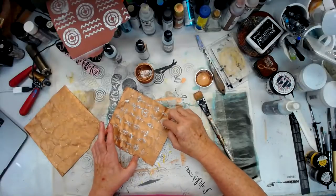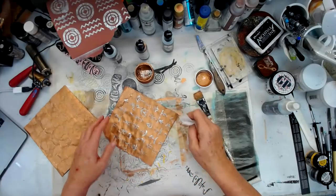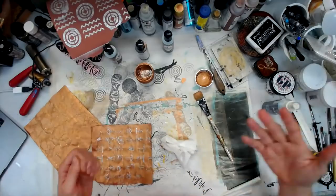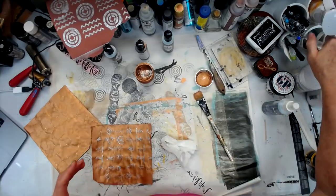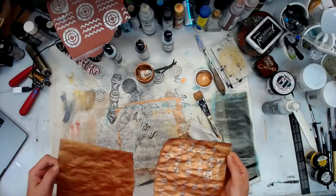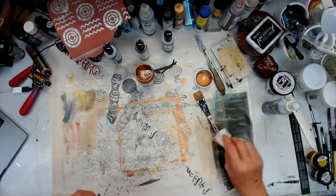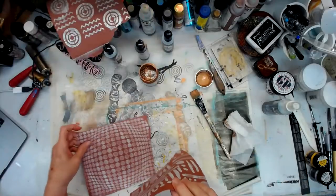That's coming up pretty good off of there, of course. It's still wet. Okay, let's see what happens. What's happening here? Hang on, let me see. Make sure everybody's okay in my world. Oh hell, this locked up on me. What's going on here? Oh shoot. Okay. All right. I don't want to get these on my brand new computer. Let me put them over here to dry. And let's see, are either one of these dry? That's still a little cold to the touch.